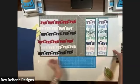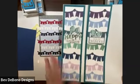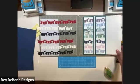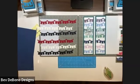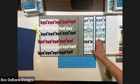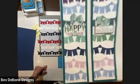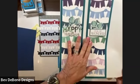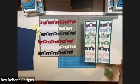Much like I did with this one, and this was using, oh gosh, what was the name of that collection? Full of Wonder. Okay, that was Full of Wonder and Emerald Gemstone put together, believe it or not. So some of our collections work together.